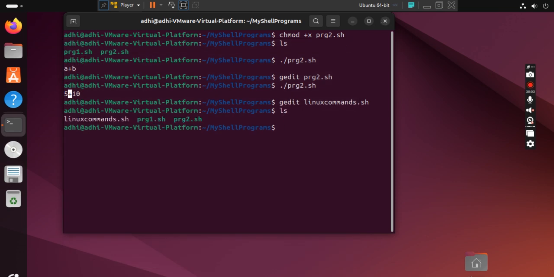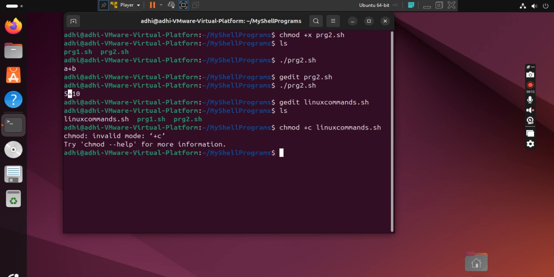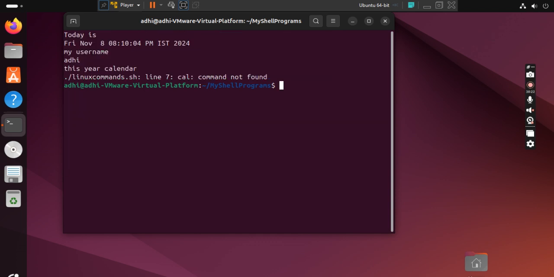Now ls, Linux commands, change mode plus x, Linux commands, plus x, not C, plus x. So dot slash Linux commands.